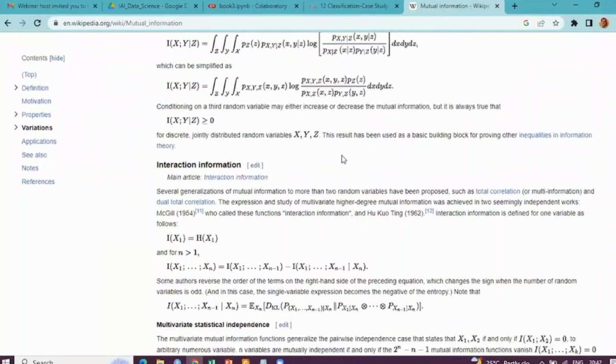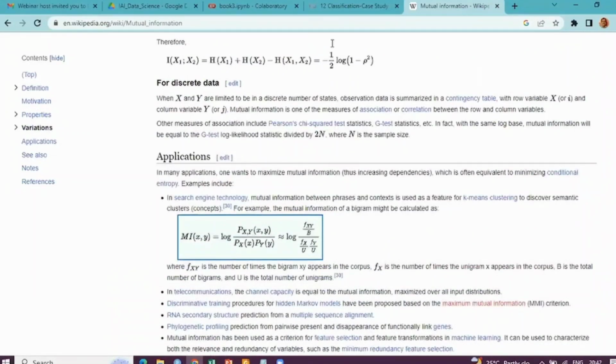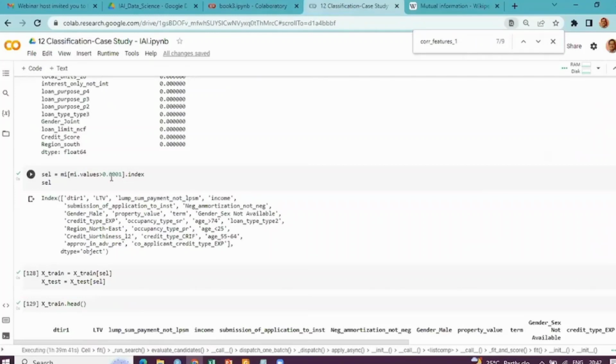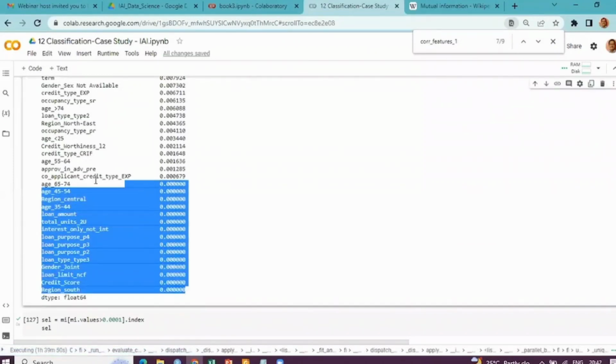Okay, I don't think it is straightforward. So possibly let's say we can set 0.0001. Which means 0.0001 means all these would get knocked out, right? So all the remaining things are greater than 0.0001.